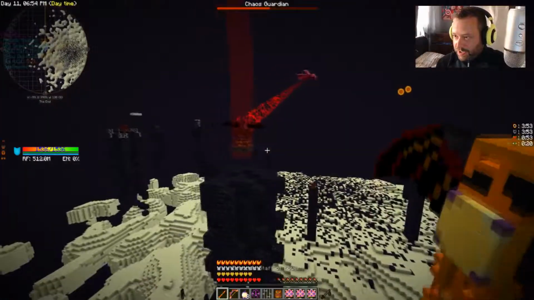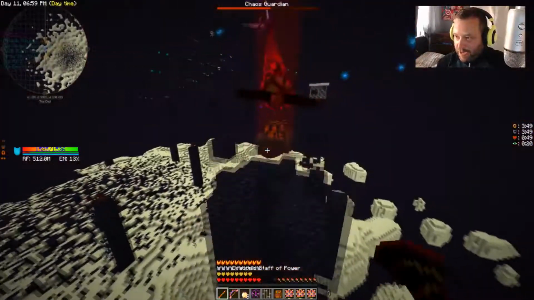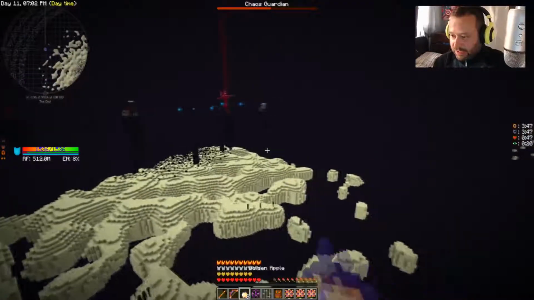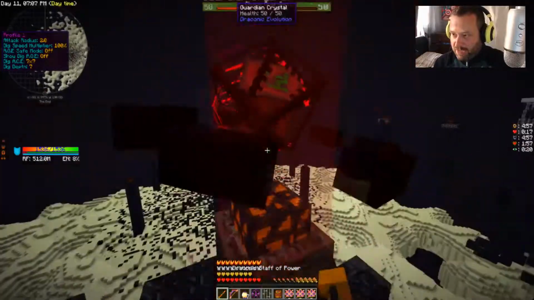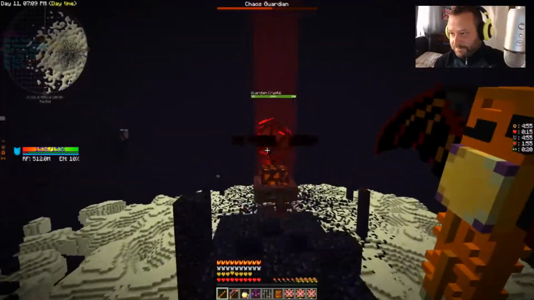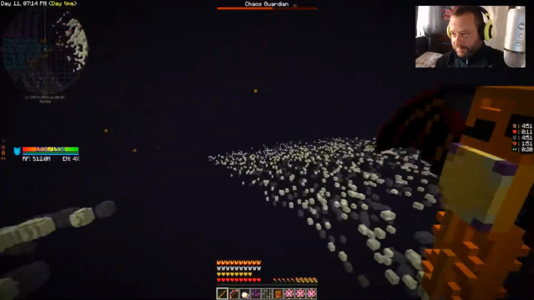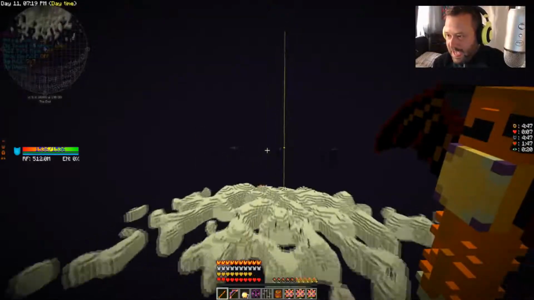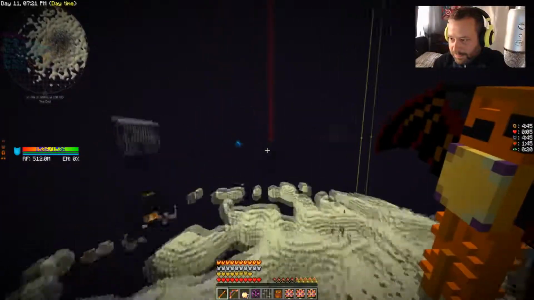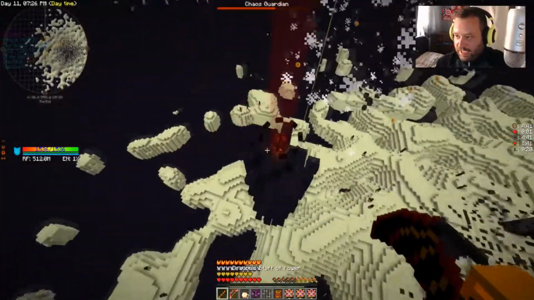Come on, shield, turn off shield. Turn off the freaking shield! I wanna hit it! I don't want it to repair any more. This is getting absolutely frustrating. Why can't I hit it?